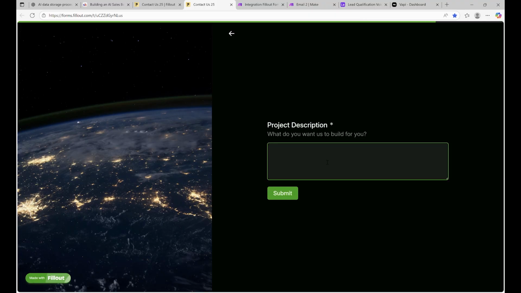Put in your company name. And all this information that you're putting in is either being used to contact the lead or help the voice assistant on their call. It'll give them more information to work with. Maybe they can do a background check beforehand if you want to add more onto this AI automation. But we're not going to go too in depth on that. But there's a lot of possibilities and a lot more you can add on to this whole automation. We're just going to be doing a beginner version.